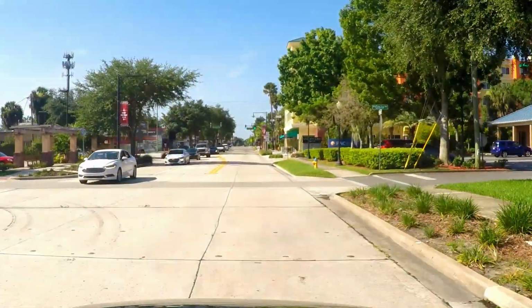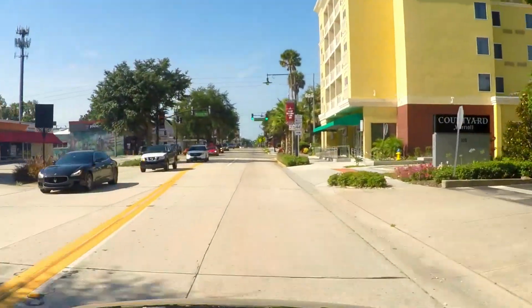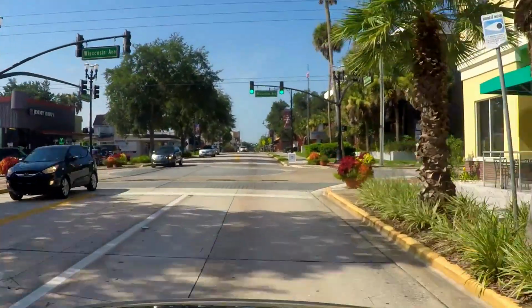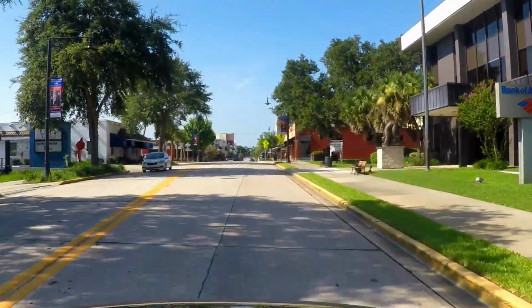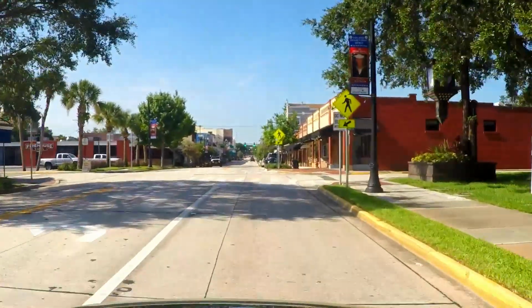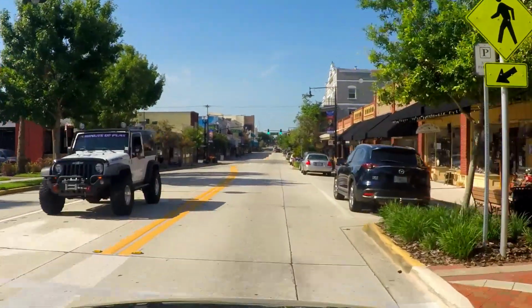Brand new Courtyard Marriott in downtown DeLand. It's only been open several months. And here's all the veterans and the service members. Oh yeah, they put them up on the banners. They honor different veterans on the banners. I hadn't noticed that before. It's been there for a couple years now. Yeah. But they'll honor different veterans. Hometown heroes. So, very nice.